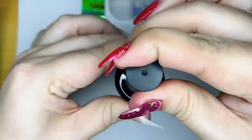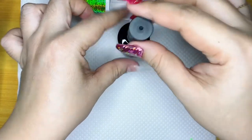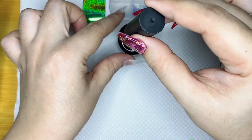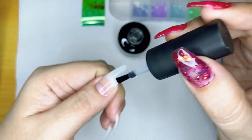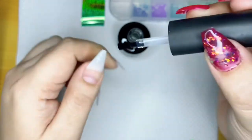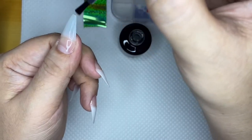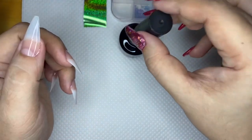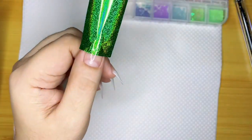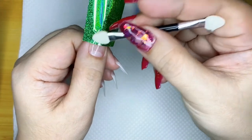I'll be using Details Nail Art Foil Glue and apply only on the tips and cure for 60 seconds. After curing, I properly place the foil onto my nail and grab my makeup sponge and slowly press down so that the foil will stick and transfer nicely.